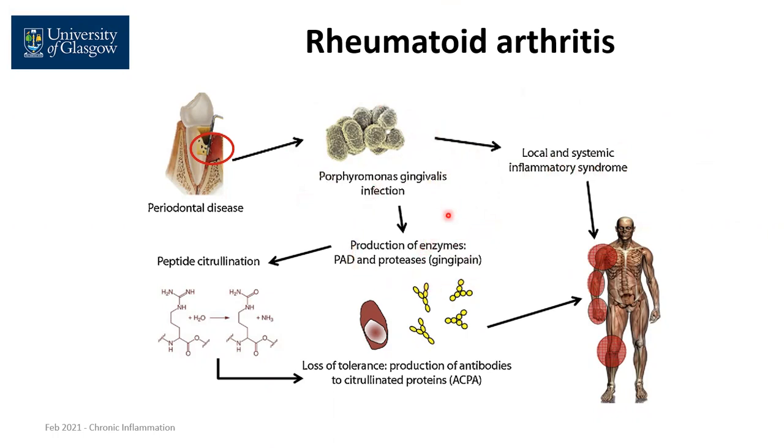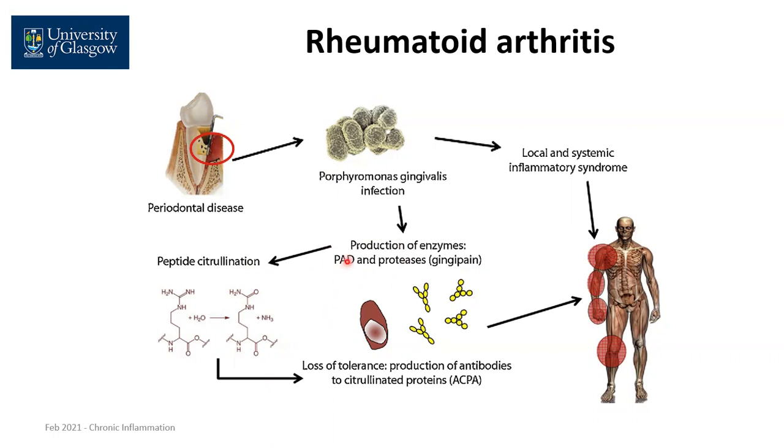In addition to that, you have the production of enzymes such as proteases, also known as gingipains, but also PAD enzymes are produced by P. gingivalis as well. So PAD enzymes stand for peptidyl arginine deaminase, and these are not only naturally produced by host cells such as neutrophils, but they're also produced by P. gingivalis as well. And as far as I'm aware, P. gingivalis is the only organism that has been found within the oral cavity that can actually produce these enzymes.